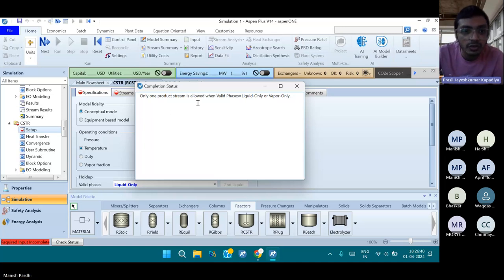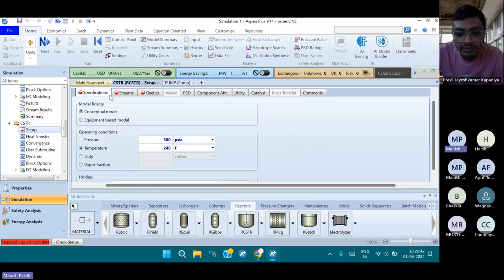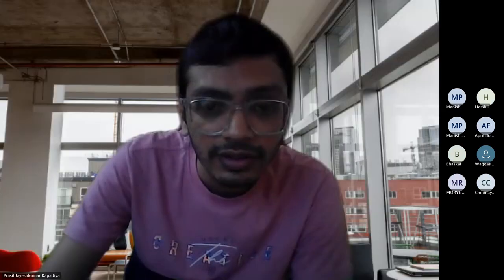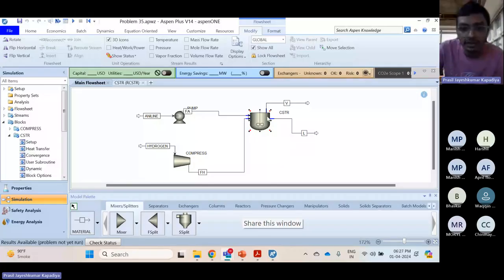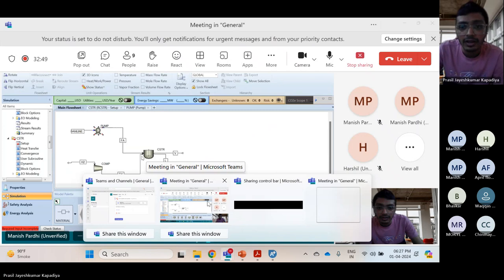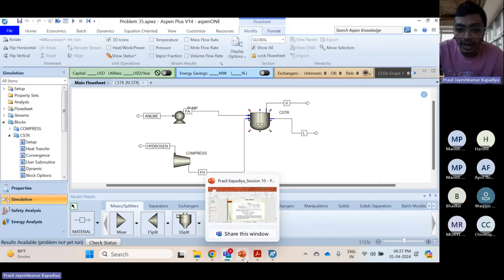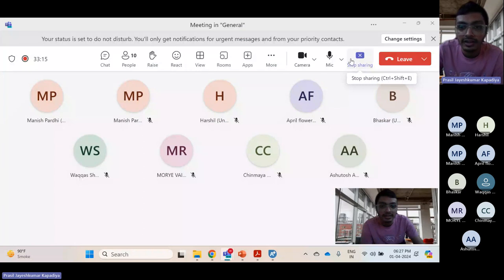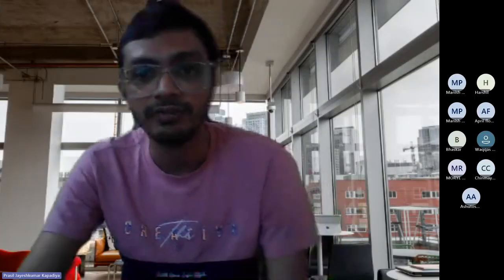How did you define the stream? Can you show that? Yes, main flow sheet, yes. Two streams are there. Is it from one part or see? I will share my screen. Just for a moment, so you can see how I edit. So this is the way I edit. One from here and one from here. So it didn't show an error for me. I guess there is some issue with the way you have added the second stream. Yes. Okay, I will stop sharing my screen. Okay, you can, I guess, share directly. Yeah, okay.